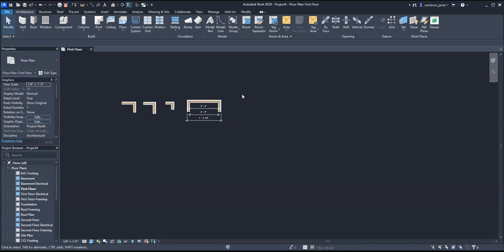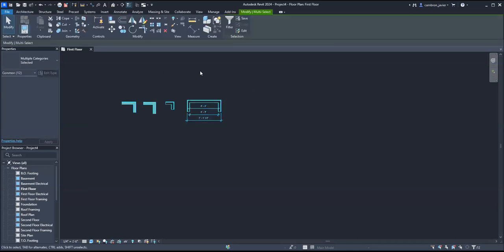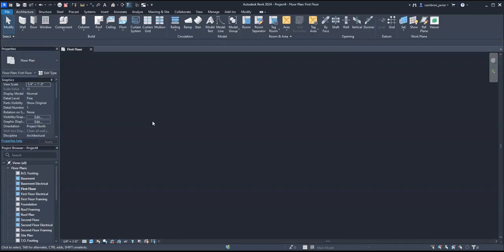So after I just finished saying that Revit is a click to start, click to finish, when we do multiple selections, when we want to create a cross window, then it is a click, hold the cursor and drag and move the mouse, and then let go once you're done. And that's going to highlight everything. And then I'll just hit the delete key on the keyboard and it goes away.